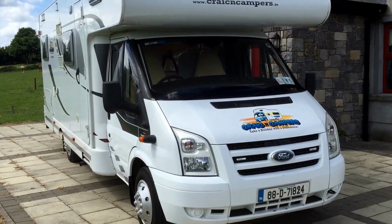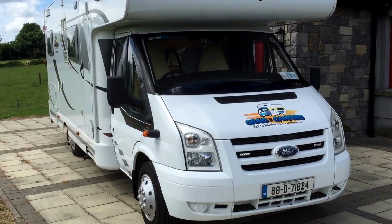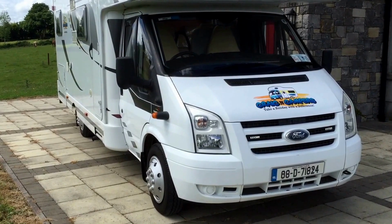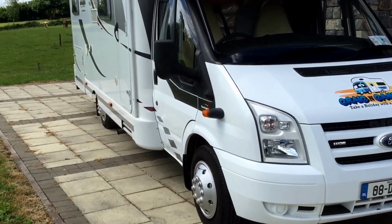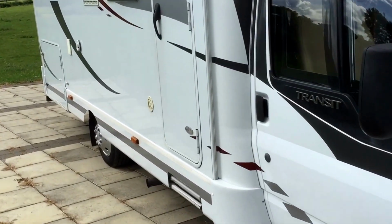Okay, today at Cracking Campers, we're just going to have a quick look at our 6-berth Sunlight motorhome. As with all of our fleet, it's a Ford Transit chassis, diesel, right-hand drive, and can be driven on a standard car licence. We'll have a look around the outside of the vehicle first.